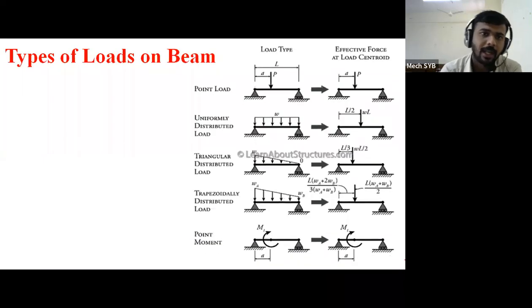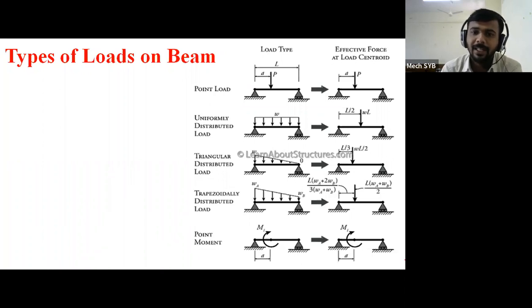Now we'll discuss the types of loads on the beam. In the first introduction part, we have seen one simply supported beam subjected to one point load. Then another cantilever beam is also subjected to two point loads. Then in the simply supported beam, one UDL is also there. But here we need to understand the basic definitions of all the types of loads, which type of load is mentioned in a particular beam structure, and how it will be used for the further calculation. That we are going to discuss as types of loads on the beams.